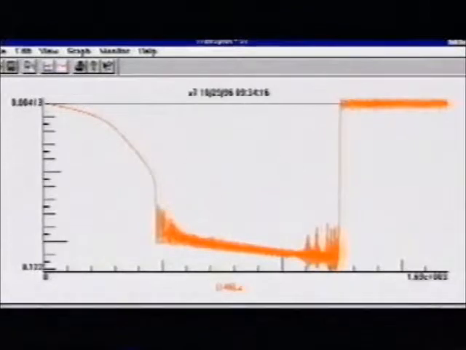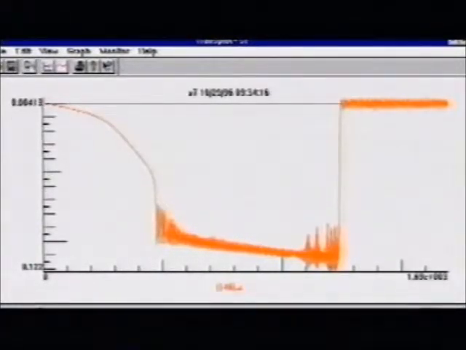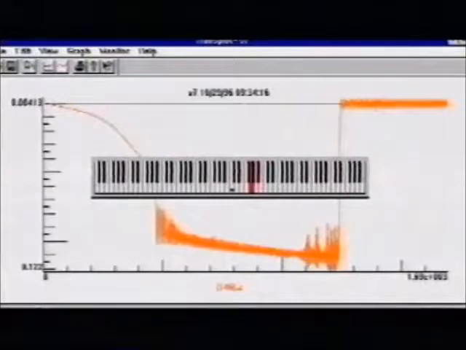The sound or pitch of the snap-through agrees with the frequency shown on the plot. It occurs at 198 cycles per second or hertz and corresponds to the note G below middle C. The pitch of the snapback is somewhat higher with a frequency of 396 hertz or the note G above middle C.